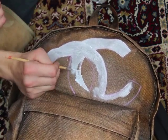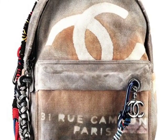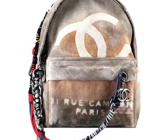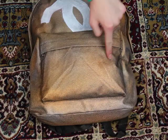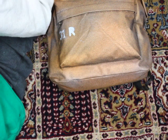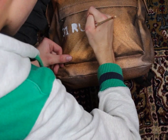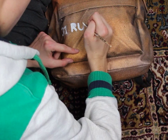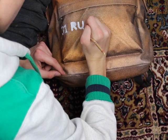All right, and when we look at our original piece, we see that we still need an address down there. I'm going to say it in French now: 20 Rue Cambon in Paris. And we're going to paint it on. With my mobile phone, I go to Google and I search for Chanel graffiti bag. Then I searched for that picture and I hand painted it onto my bag. And yes, this takes a little bit, but I'm sure you get it.